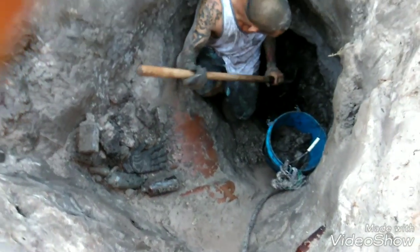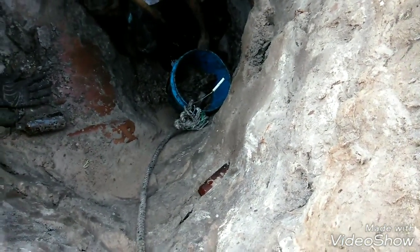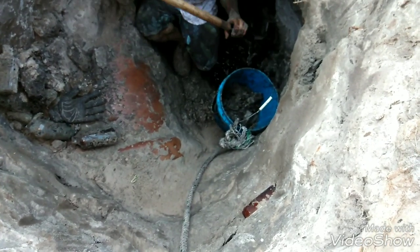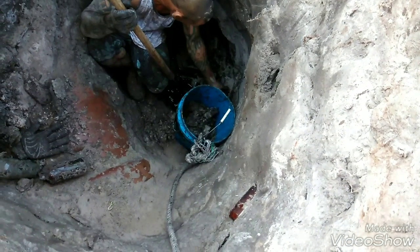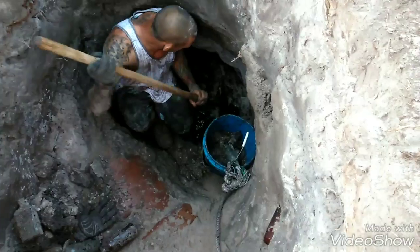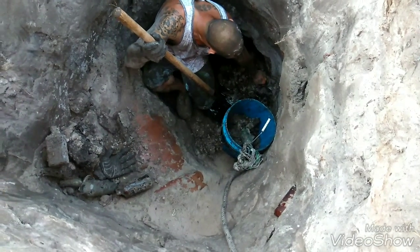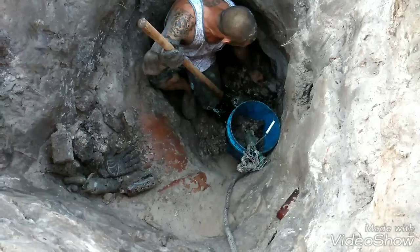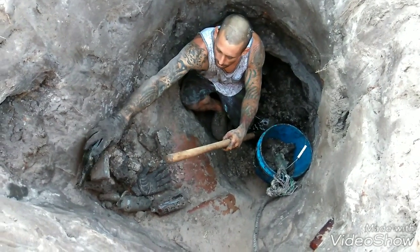Let me show you guys the pipe in Jay's hole right there — I think this is a three-foot pipe and he's down digging beside it. They almost found the privy, but the privy is like two feet deeper on the side of it. He's pulling all kinds of broken glass. What's that — a missing tap beer or something? Yeah it's a beer. Oh, you got another bottle right there — dig it out, is it broke? In the water — 1905, 1910.